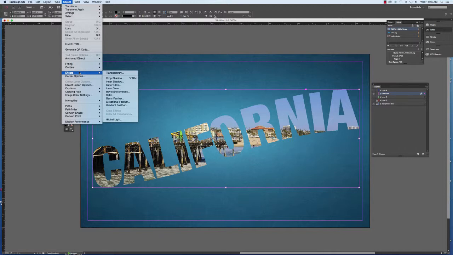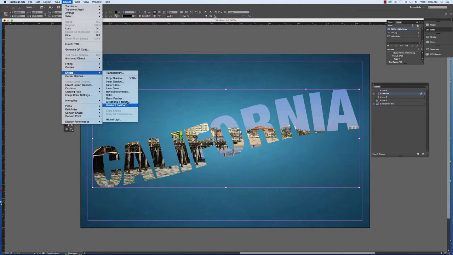Now the thing with effects is that you have to be careful when using them. If you use them in an incorrect sort of way, meaning that if you use too many at once, then it winds up looking really obvious that you used an effect rather than a design. You want to use something that's complementary and very subtle. You don't want people to be distracted that you used all these effects and it takes away from your actual design.